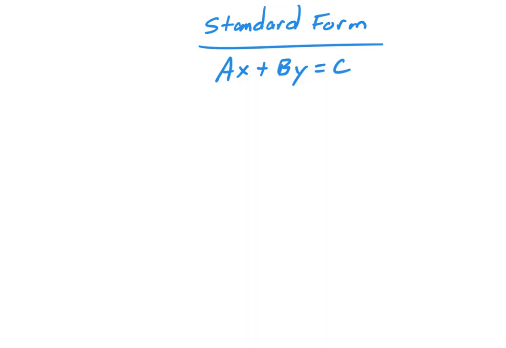But what I don't like about standard form, and you guys probably would agree with me, is that when we graphed out a slope-intercept form, we could just look at the equation and say, boom, there's my slope, there's my y-intercept. I can just graph right out of that equation. The numbers that are going to be represented here don't really have a meaning, okay? They're not really going to represent anything specific.